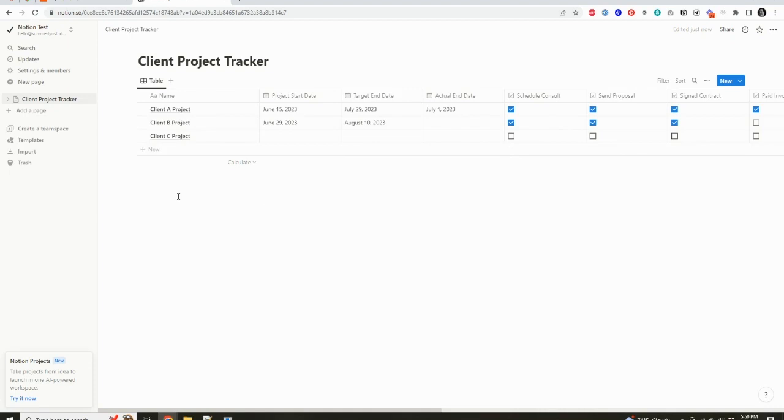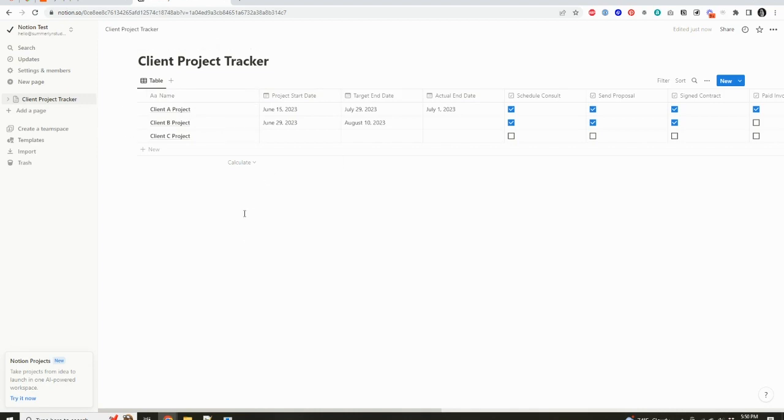So now that we've gotten all this data, we've got this setup done, and now what we want to do is be able to have this in a couple different ways really, that we can look at the information and get what we need from this data at the right time and in a way that's really easy to digest. So what we've created so far is just a database. This isn't a page in Notion, it's strictly a database.